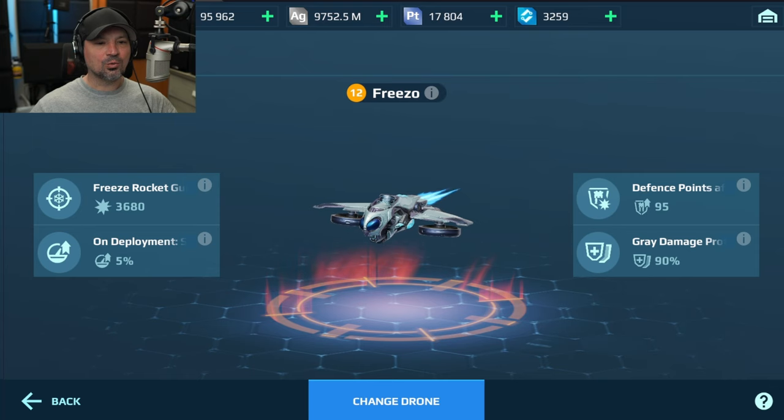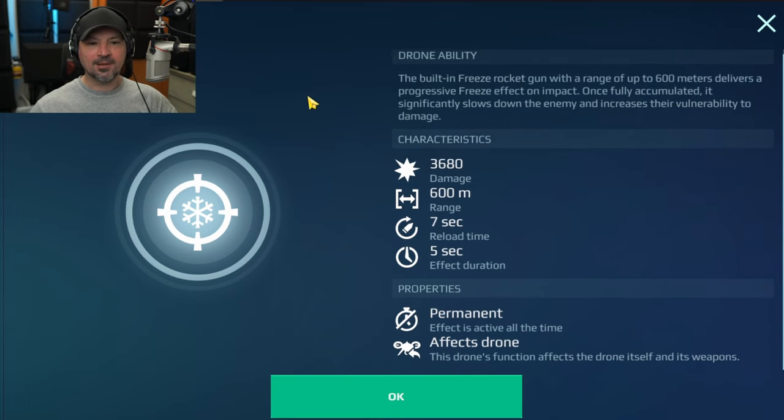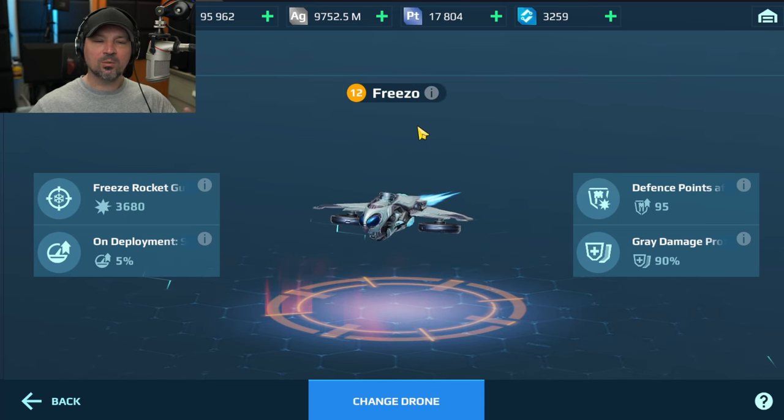And we do have the new drone, which is actually pretty crazy. This thing has a built-in weapon. It's got a 600 meter range. This thing does 3,680 damage. It freezes people. It is a crazy drone. Once you fully accumulate a freeze on somebody, it slows people down big time. I'm not really sure how much it slows them down by, but it's got a 600 meter range, 7 second reload time, and 5 second effect duration. And it's pretty good. I think this drone's only really going to work well on this robot. We'll tell you why in a second.